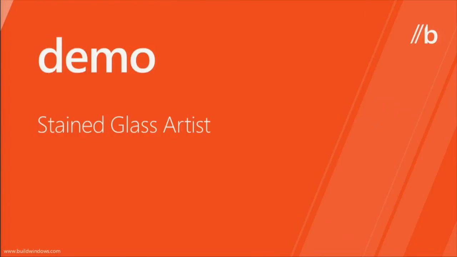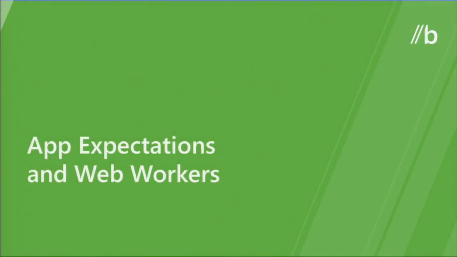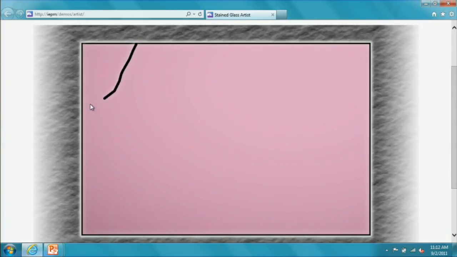Let's take a look at an IE10 test drive demo that I'm building. This demo lets the user become a stained glass artist. All the user has to do is draw lines across the frame, and the app automatically creates and detects when it should put a stained glass face in or subdivide it.